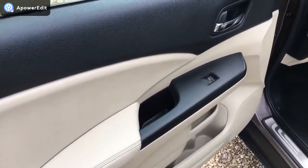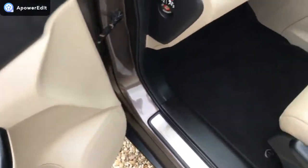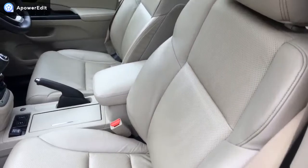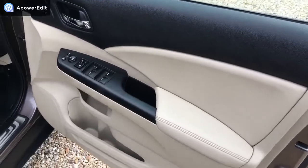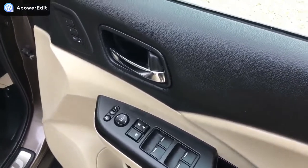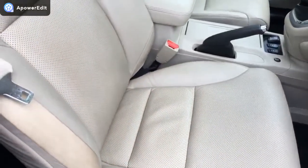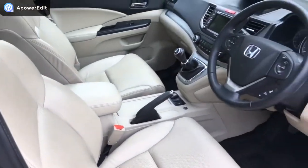Front passenger door card, as with all the others, again fantastic as well. All of the recess has been kept wonderfully well. Footwell areas pristine, and front passenger seat there, you can see, is in super condition. So finally come to the driver's door card. Again, all the switch gear, just no nasty marks or scratches on them. Electric memory seat buttons there as well, and then footwell areas, and driver's seat is in fantastic order. Let's just pull it out of the way, sorry for you, because it's not hiding anything, I promise you that. The leather work is just stunning inside the car.